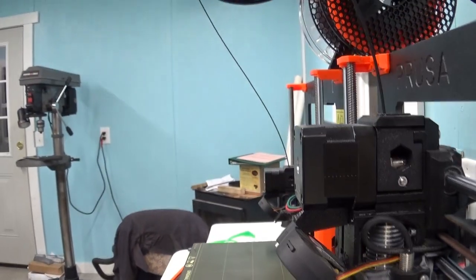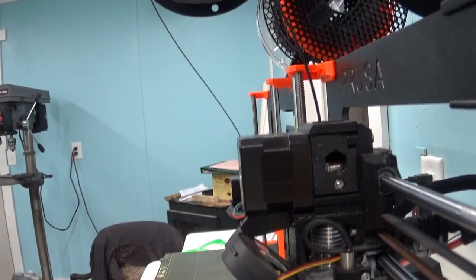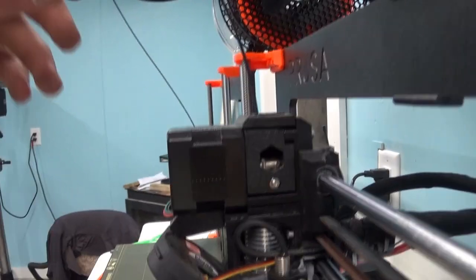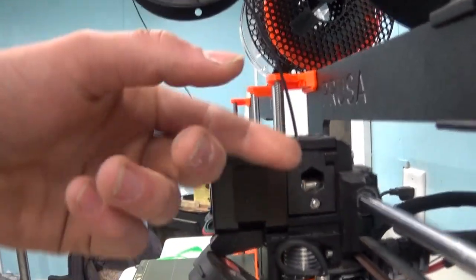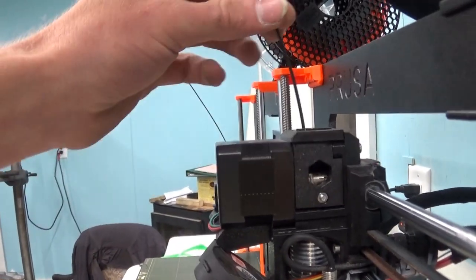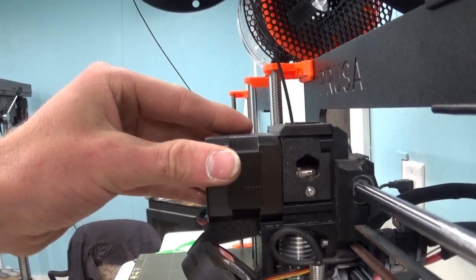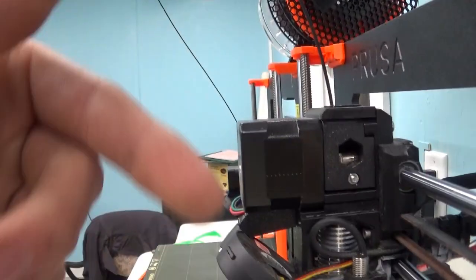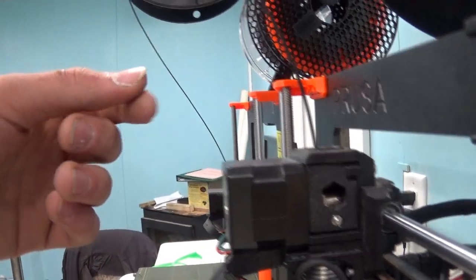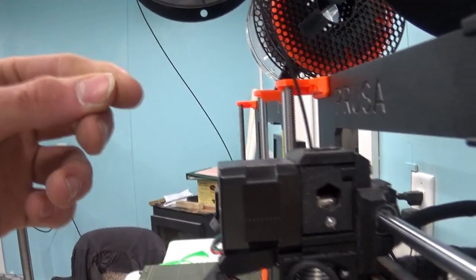When you're pulling off these heavy rolls, especially if it's new, a full 3kg roll, it will pull significant force on the extruder. The Bondtech drivers will put significant force pulling on the filament, and that will warp the head up or bend the head up. That'll put little lines in your print. It'll affect your print quality and the size of your print, which is not good.